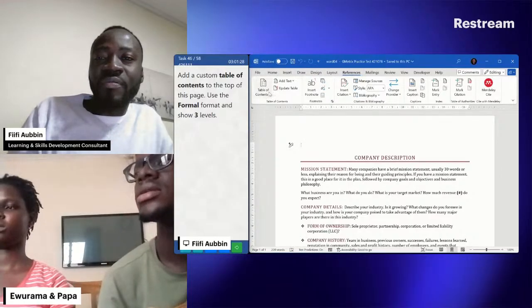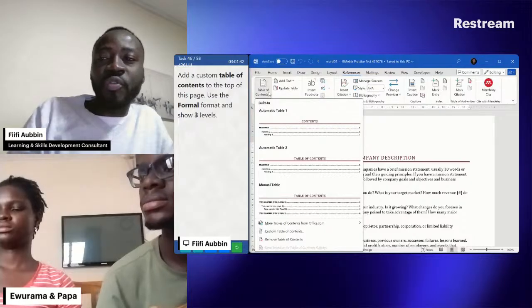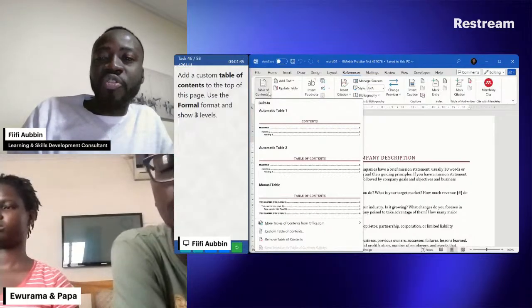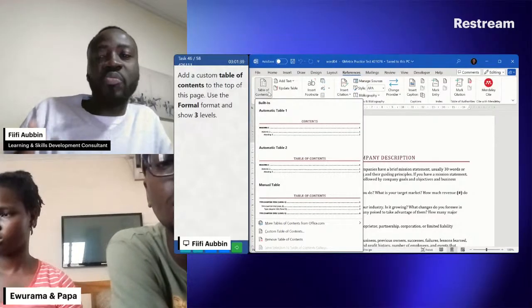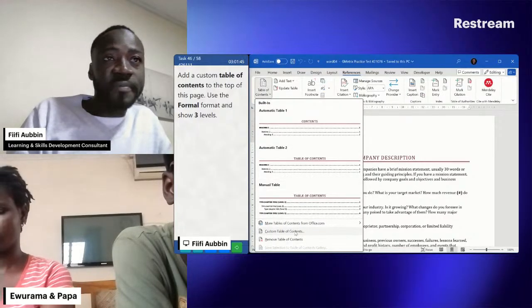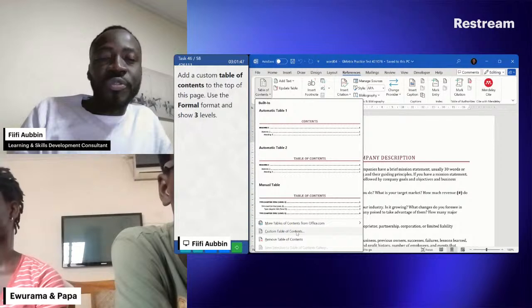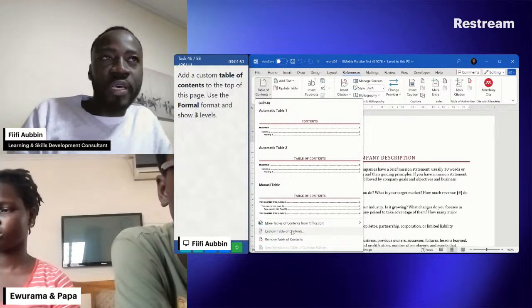Then we have table of content. I will need to use the formal format. So I cannot use automatic table one, two, or manual table, but I need to do a custom table of content. So once you go to custom table of content, are you all there?